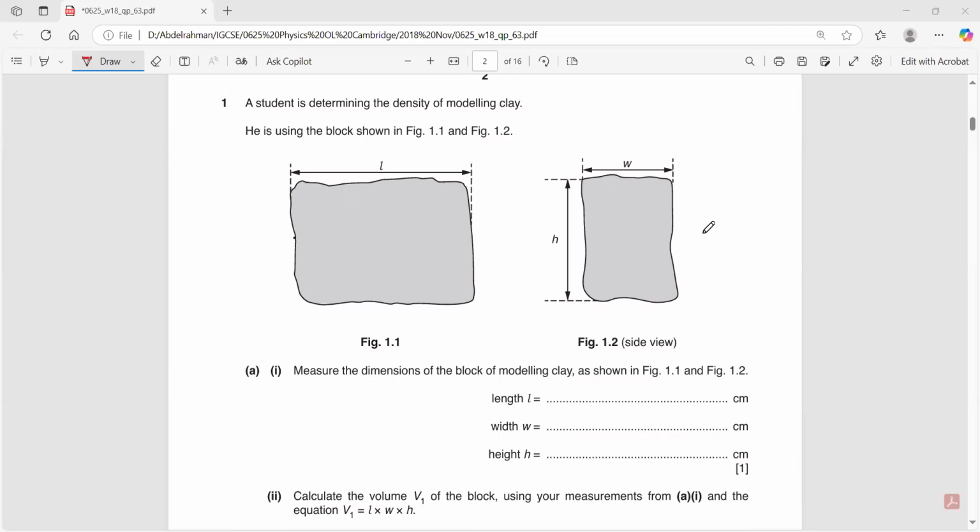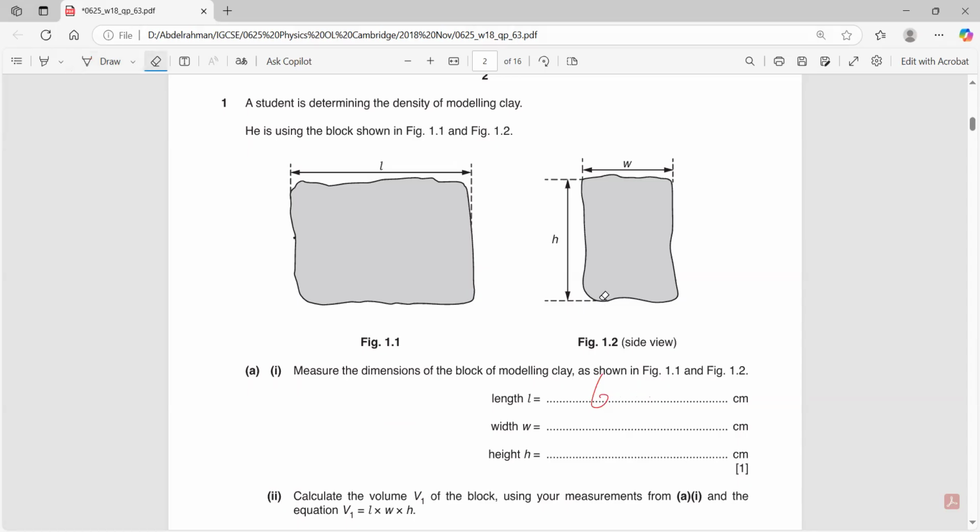Can we measure them using our rulers? Yes, we can do that. The length measured using the ruler would be around 6 centimeters. If your reading is slightly less than 6, it's okay due to the printing of the pages. Printing sometimes shrinks the actual measurements. The width should be 3 centimeters. If you're less than 3 centimeters, again, it's okay.